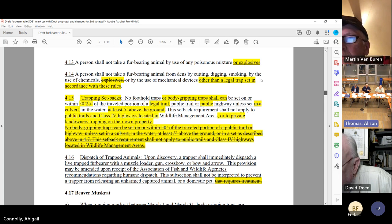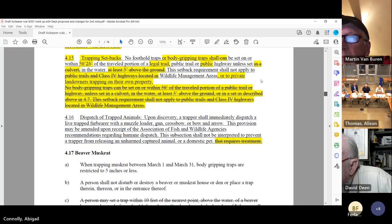Okay. There's some question about whether we should restrict the dispatch to just gun, crossbow, bow and arrow, and muzzleloader. We should allow other methods of dispatch. Trappers in residential areas may not be able to use a firearm, so there should be other means. What about the AVMA? Do they have best management practices for dispatch?